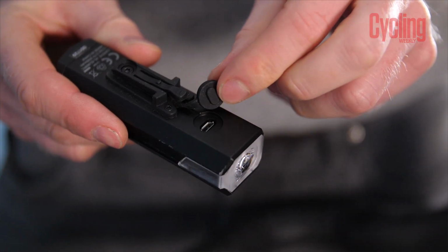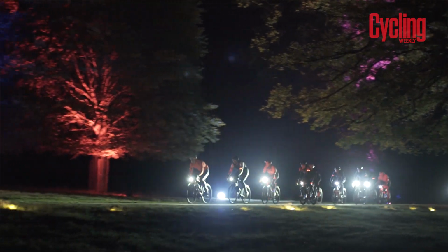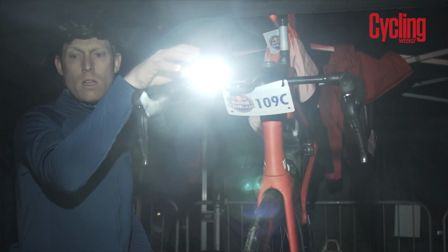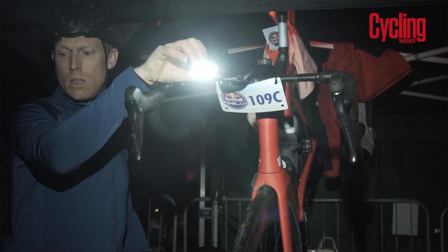The standard USB charging on there. I had misgivings about where the charge port is because it's at the bottom of the light in the front, so it does get covered in water. Funny enough, you've used these lights before. Yeah, we had these for the Red Bull time-lapse event we did, and it did definitely rain. It was very wet, and they worked. We were using them for 24 hours, and they charged fine, no issues at all.